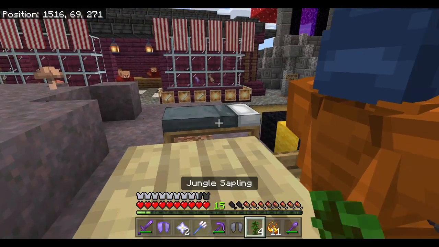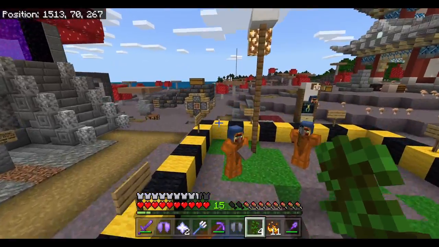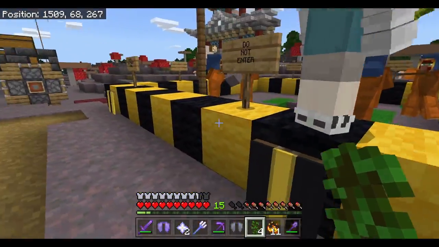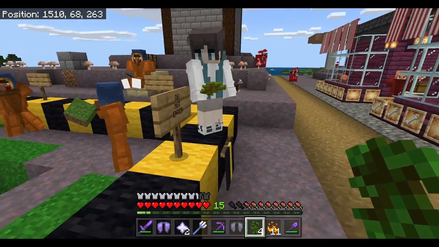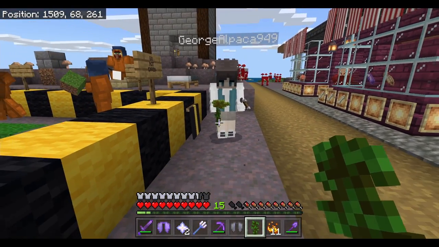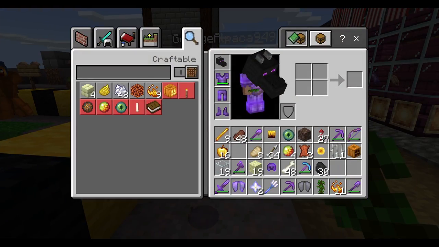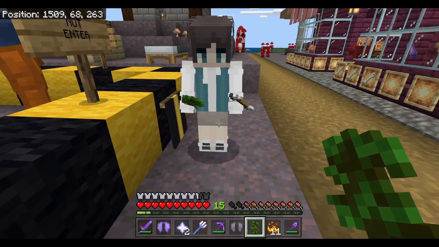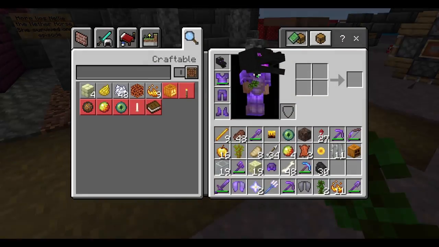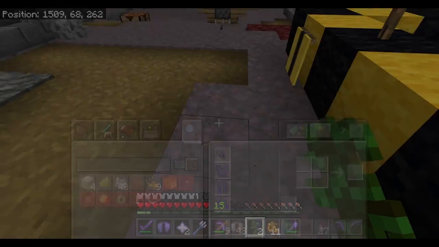So anyway, I hear you wanted some jungle saplings. Yes, I do. And I would like some acacia saplings. I only have one sapling. Well, I can give you two. Yeah. I might as well give you three. Actually, I want these two. This seems quite equivalent. Can I? Yeah, thank you. That's fine by me. I mean, look at me. I've got all the armor that I need.